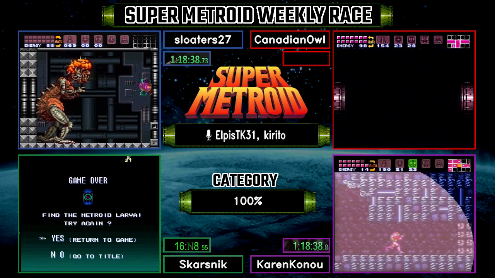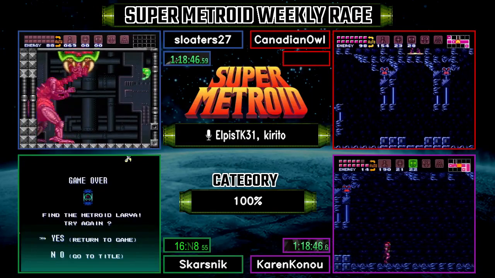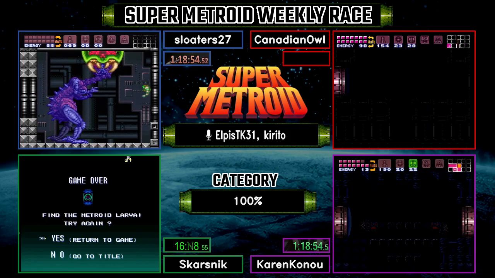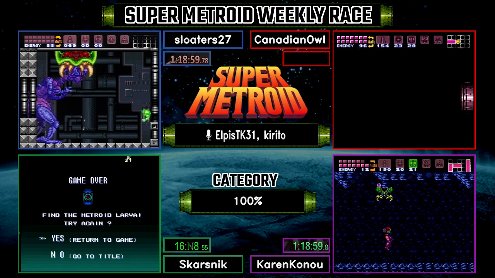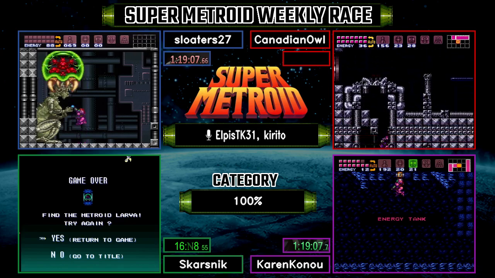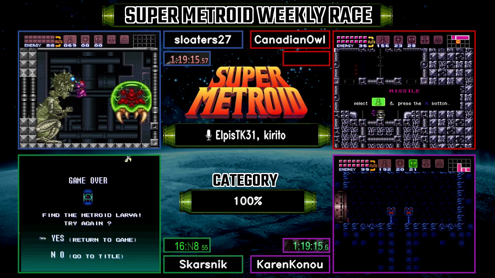I love this charging sound effect. Too bad, when Mother Brain does the rainbow beam, it actually does no damage after. So all the damage you do to it after Mother Brain launches the rainbow beam does nothing.